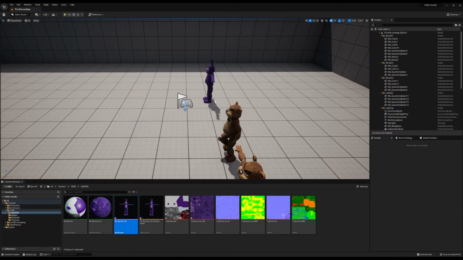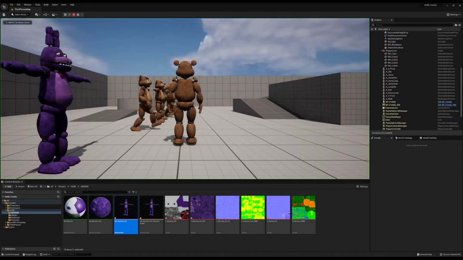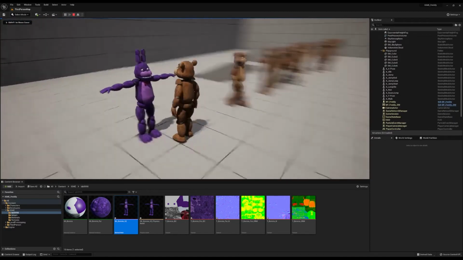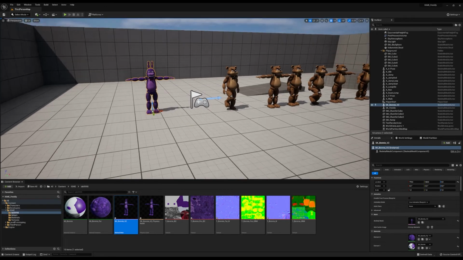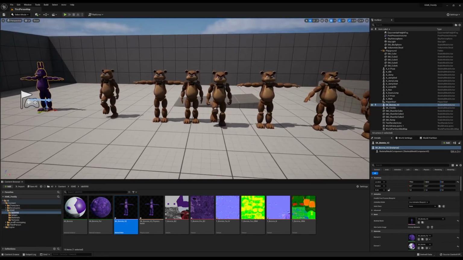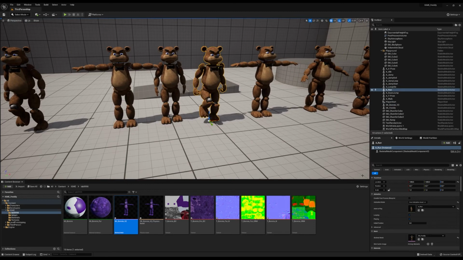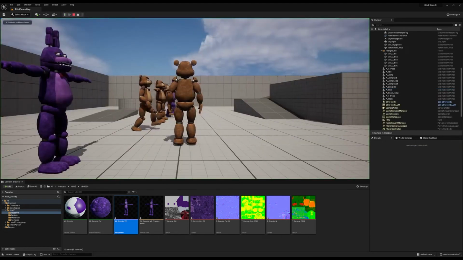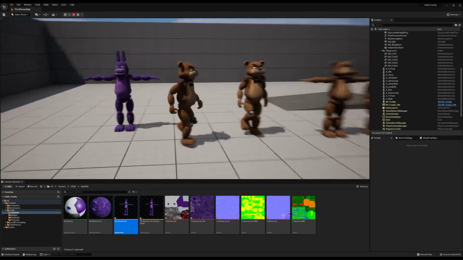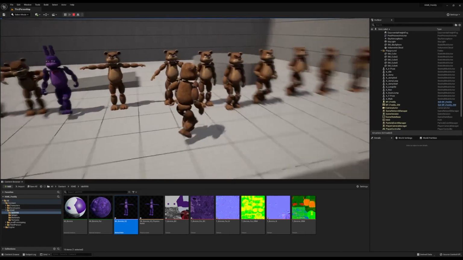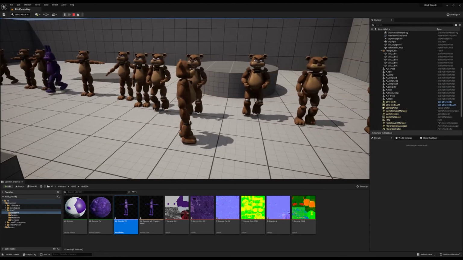So now if I drag and drop Bonnie in my world, I can potentially just have them displayed. Now this doesn't come with any animations whatsoever, but in fact, I can take any of the existing animations that I may have over here and replace them with Bonnie. So if I select this guy and say, you know what, no longer use SK Freddy, use Bonnie. All of the animations are just going to come in, and the character is going to be doing exactly that. And the reason is they're using the same skeleton. Remember, these animations are just basically the keyframes for the skeleton mesh.